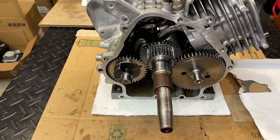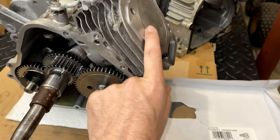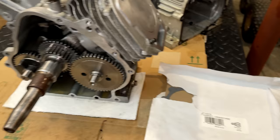The only thing holding me back was the fact that I did not have a gasket for the crankcase cover or for the engine head. So I'm still waiting on this one, but I did receive this today, so that should be enough to get going on this. So let me get you set up a little bit better, and we'll start putting this together.